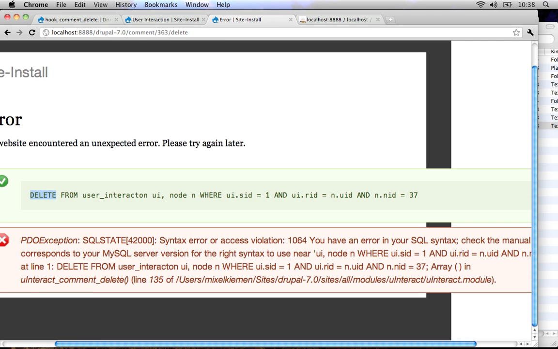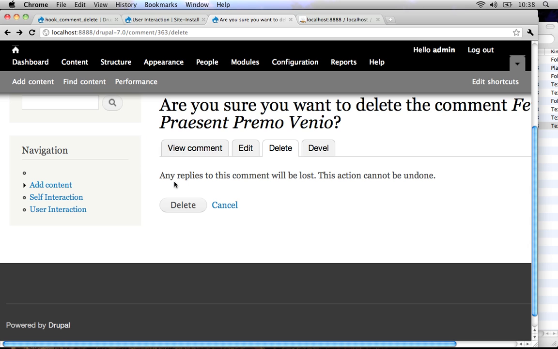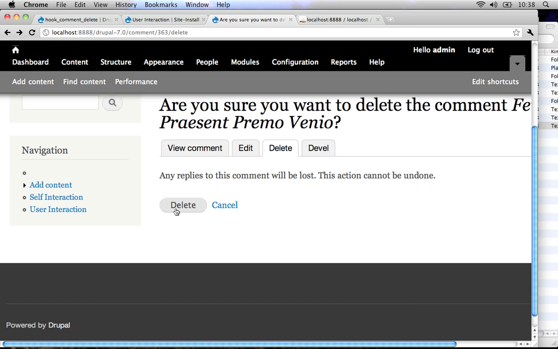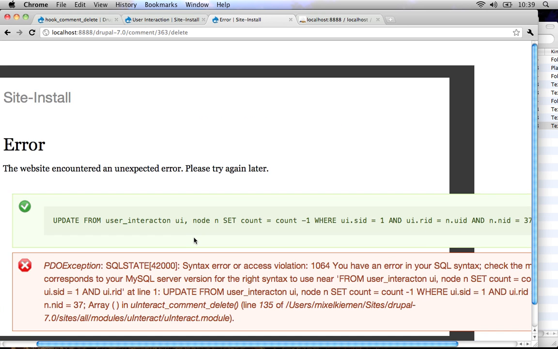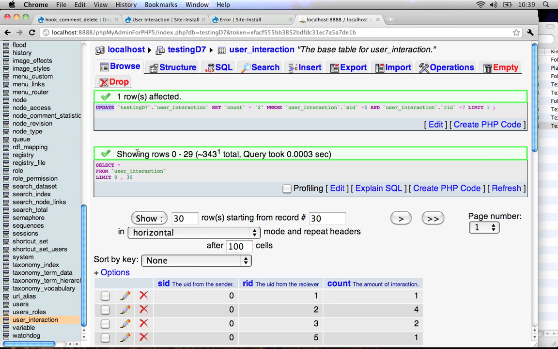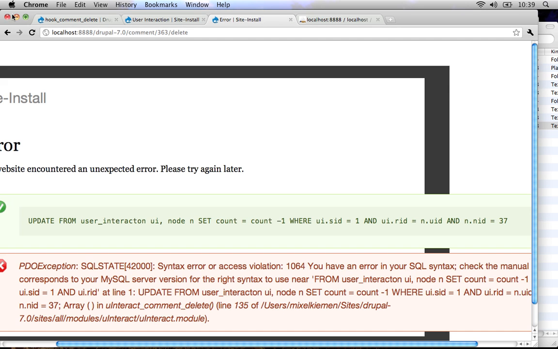Okay, means I need to find another query. Oh no, wait, this was not deleted, right? Because I got an error, so I can go back. Make sure that this is saved, right? And I'm gonna delete it again. Let's see what happens. So now I have the update. Yes, of course. Look at the query. There's update, there's no from. So I don't need a from. Okay, save.